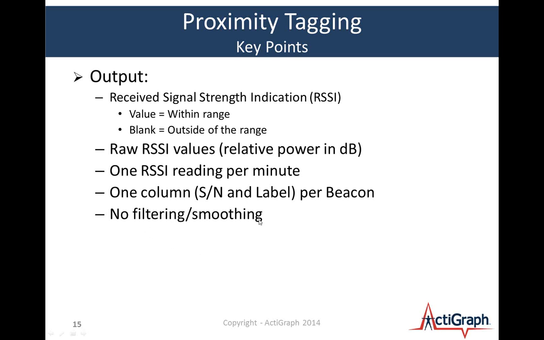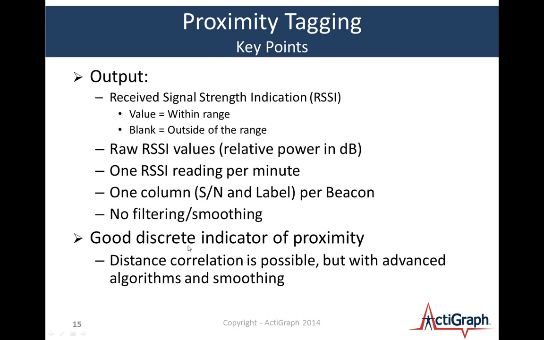And so that's interesting because that makes this a good discrete indicator of proximity. This particular tool is not meant to correlate distance between nodes. It's simply meant to be used as an on-off indicator, as a true or false. Did I see the beacon or did I not? There are some correlation options available that we'll talk about at the end of the study to help you discern the distance from a beacon to a receiver, but at this time we don't advertise that that's a simple thing to do. Just know that it's there and it is available, but it's challenging.